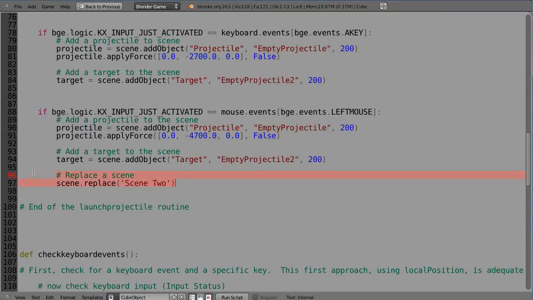It used to be different in the old ways. You used to have to get the actuator that you had in the scene and all that kind of stuff. But now it's just scene.replace and the name of the scene, scene 2. That's it. It's really straightforward. In fact, I'll be doing a lesson in the near future on replacing meshes as well, because that's a powerful little tool. Within the game engine you can't modify the points of the mesh dynamically during the game, but you can replace the entire mesh as you go. So they keep getting better and better in the code.